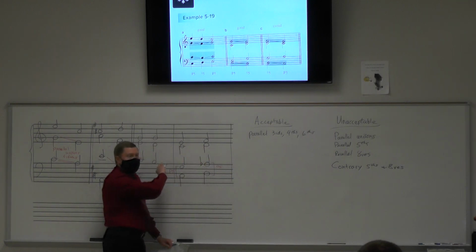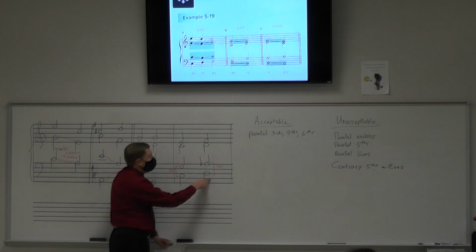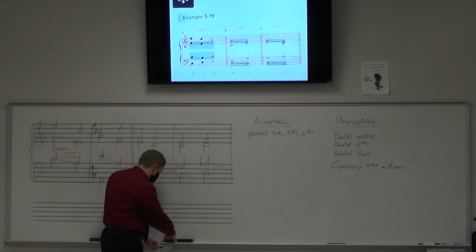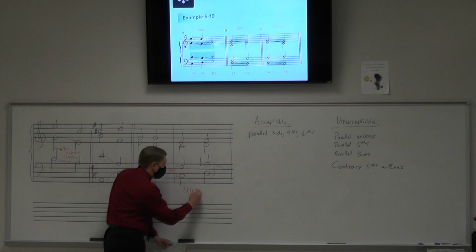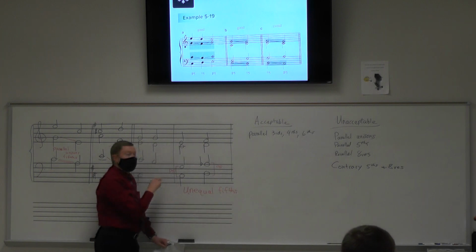Don't worry about the other things that are wrong, okay? I'm just trying to illustrate something here. When two voices that start off forming a perfect fifth go to new pitches that form a diminished fifth, we say that those are not perfect parallel fifths. We have a special name for them, and they're called unequal fifths. The reverse is also an example of unequal fifths.